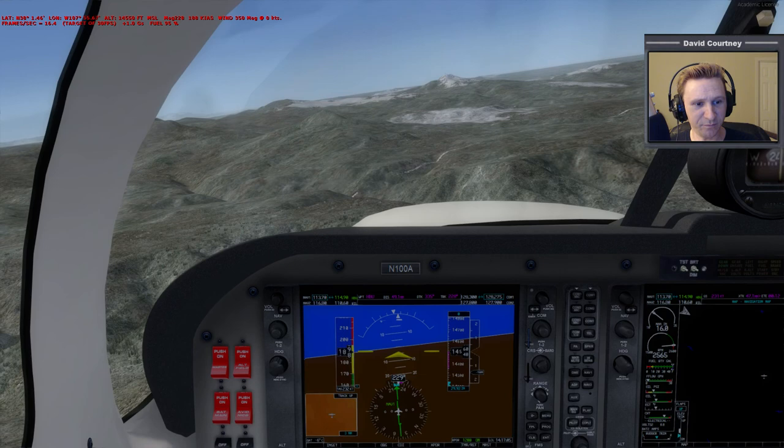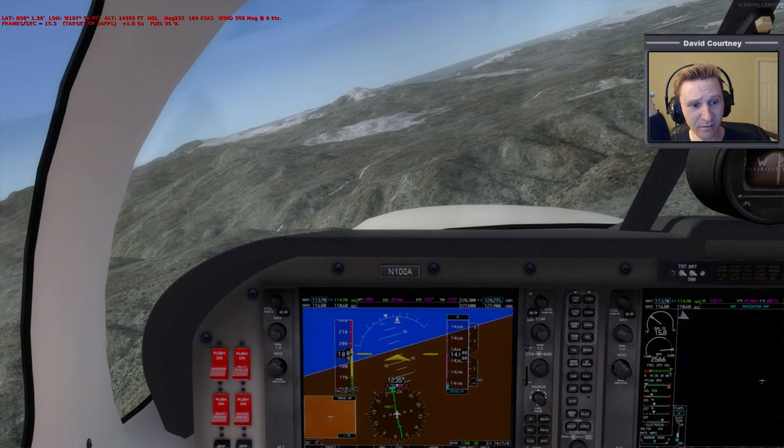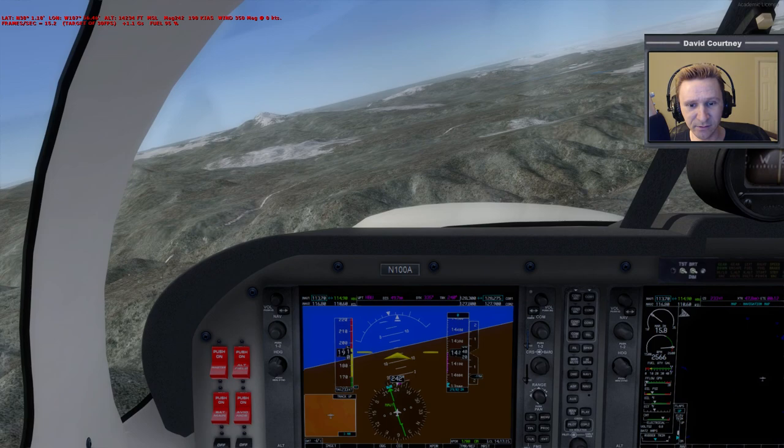In fact, let me bank this way, turn this way. Go down a bit, turn in and come back in and try to actually land properly without just cramming the vessel into the ground again.